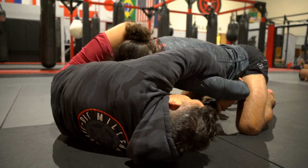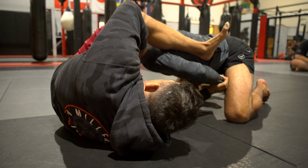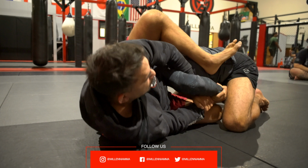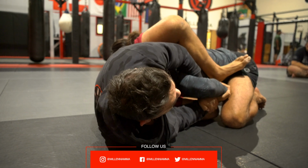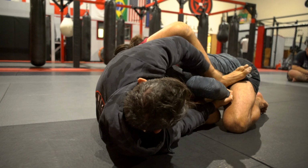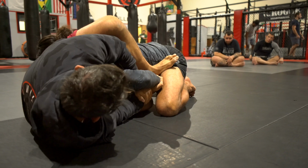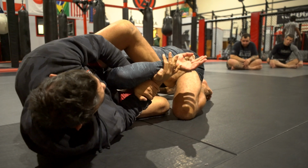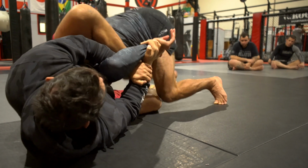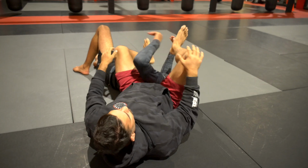But my knee comes out first, my foot follows, I come over the head, and this space between my hips and his shoulders, I create like a forward hip escape. Here, I close that gap. Now, it's kind of like what we just did with bringing our knee through the hole. I'm gonna use my foot to drive his hip down, and I'm gonna pull his hand free here. Right? I'm gonna create a finish. If he rolls to get out of it, I just follow it through and finish with the arm bar.